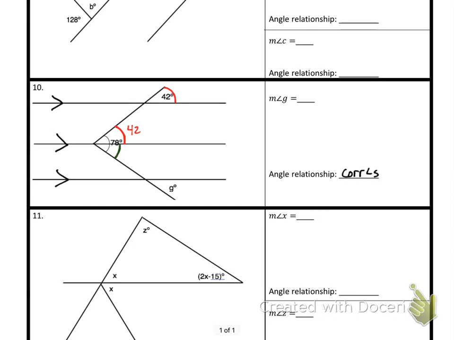So let's think about the situation. We've got two smaller angles that combine to form that larger angle, 78. There it is, angle addition postulate. We have done 3 or 4 problems like this, so I hope you can remember this. Angle addition postulate tells me that 42 plus my unknown angle, I can call it whatever I want, I'll just call it x, equals 78.